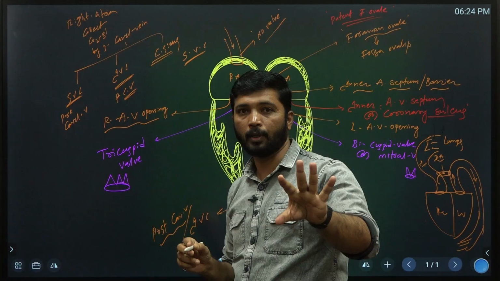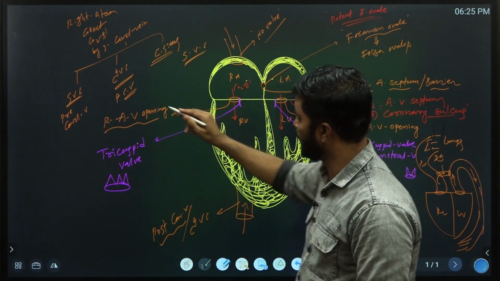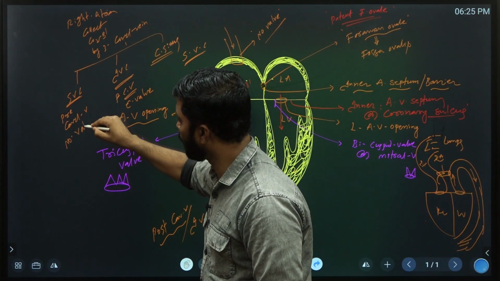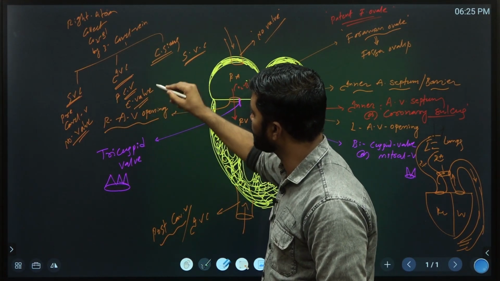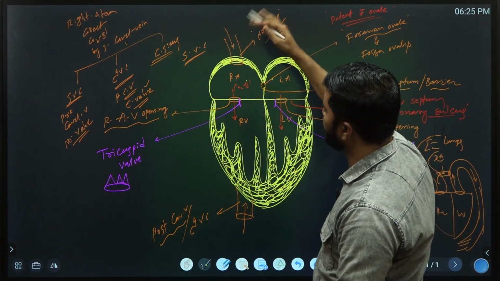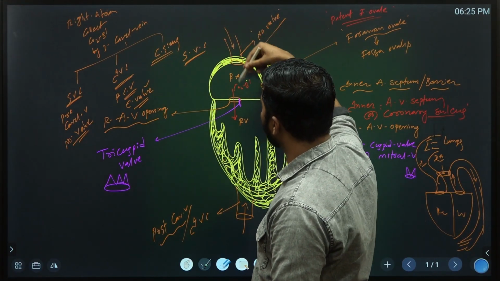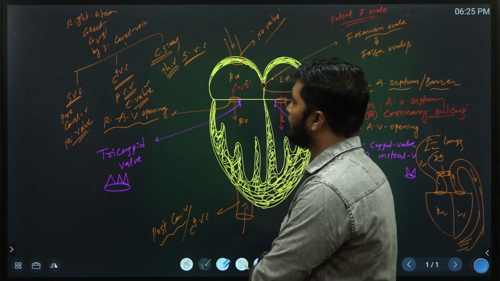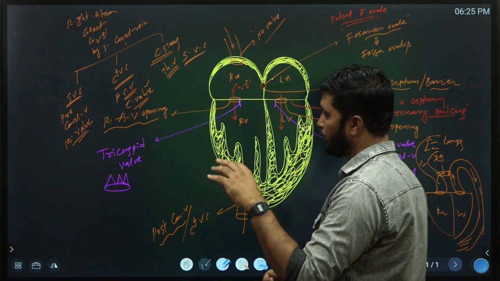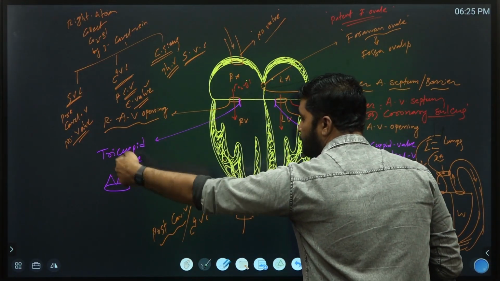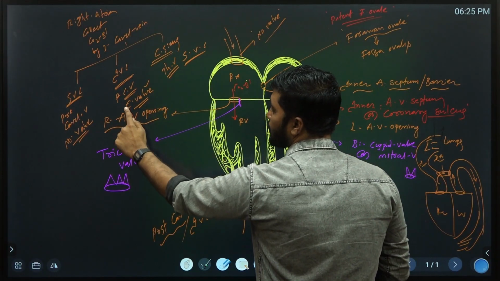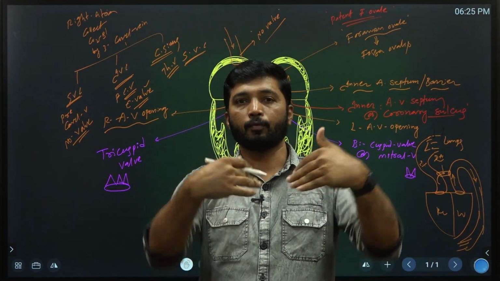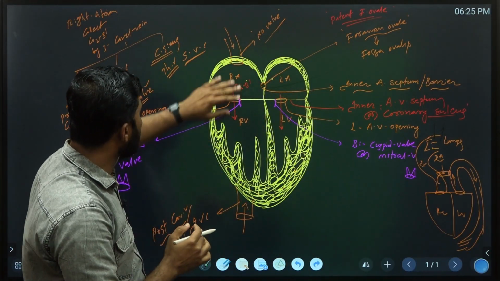atria has a valve, the Eustachian valve, present there, preventing backflow and only moving blood forward. And where the coronary sinus opens into the right atria, the opening is guarded by the Thebesian valve. So in total we have discussed four different valves: tricuspid, bicuspid, Eustachian, and Thebesian. A valve is a door-like structure that opens only one side, forwarding blood and preventing back movements. So this is the right atrium.